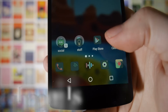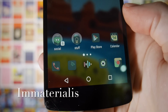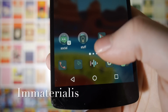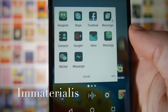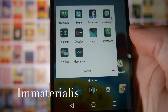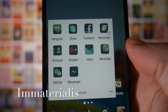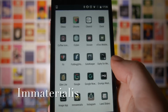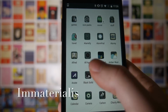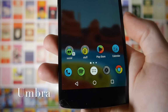Next up we have Materialists. I think there's a definite vogue for naming icon packs in ways that are virtually impossible to pronounce, but this is a nice sort of dark, almost cartoonish kind of icon pack. So you can see they all have a nice square background, so everything looks unified, and then you've got a dark sort of pastel-y primary colour kind of vibe going on with the little designs on the actual icons, and as you can see, looks pretty unified across the board because it's got that border design which sort of makes everything fit together.